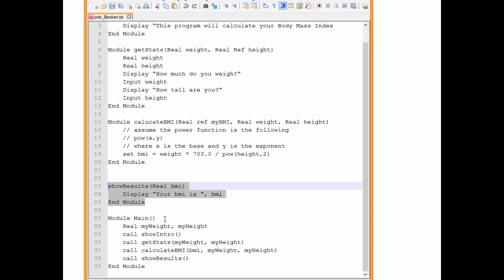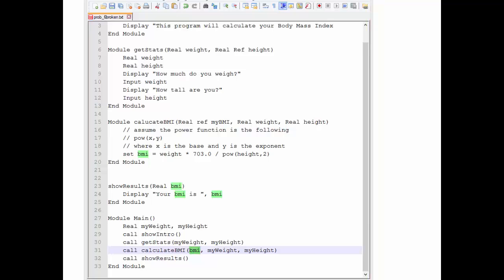So first of all, let's take a look at variable scope. If you notice here, we have BMI here. It's not declared in this scope here. So when you take a look at it, you see that for main, the scope encompasses this area right here, and you don't see BMI declared here. It's also not declared as a global variable. So let's add in the BMI to that scope.